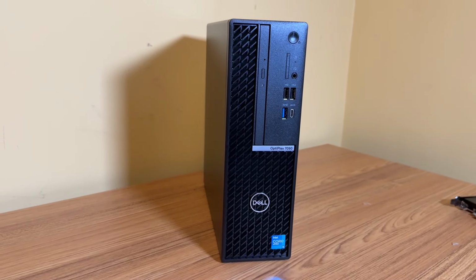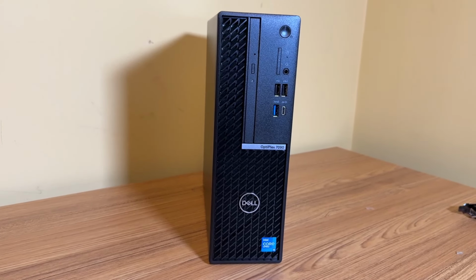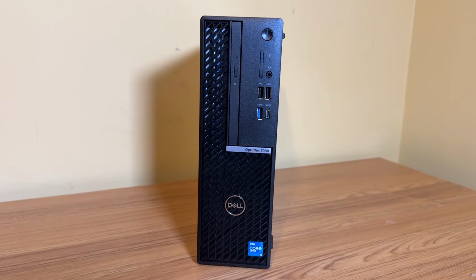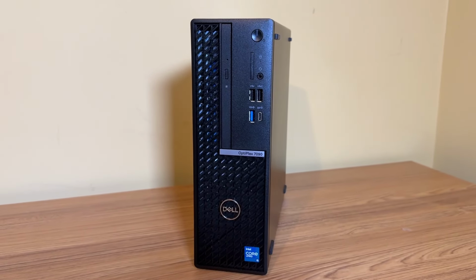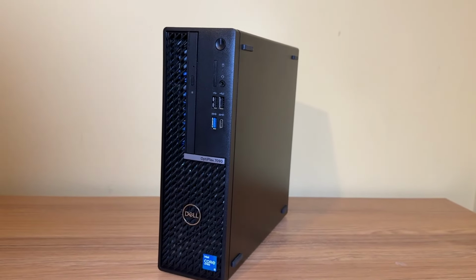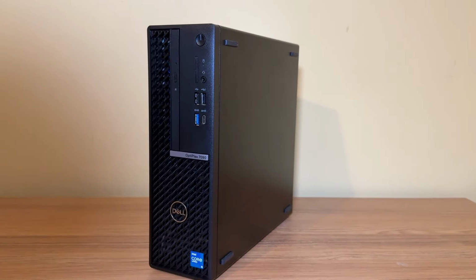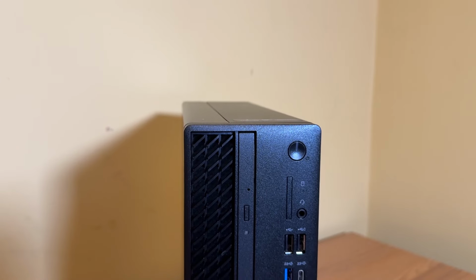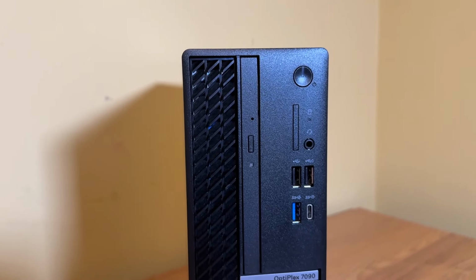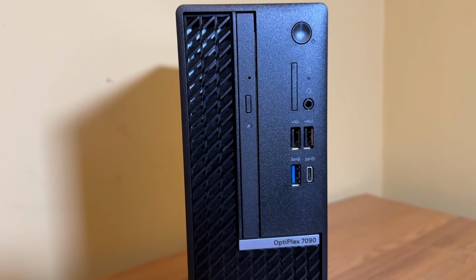In today's video, I'm going to be taking a look at this Dell Optiplex. This is an Optiplex 7090 small form factor PC. Now, I've looked at a bunch of Optiplexes at this point on the channel, but this one's a little different. This one's not nearly as old as some of the other Optiplexes I've looked at. So let's talk about the specs of this one.